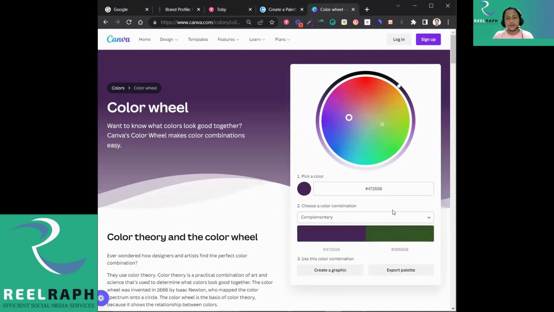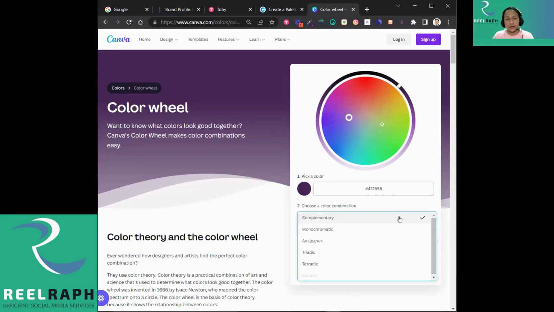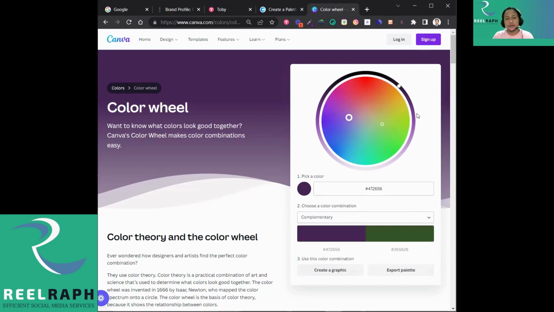And then there, you can choose a type of color combination over here. Could be monochromatic, analog, complementary, and so on. As for this example, it's nice to just use complementary, just so you can easily decide on your accent color.